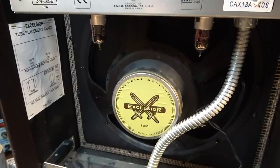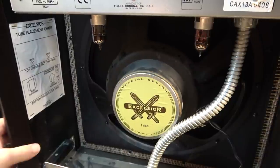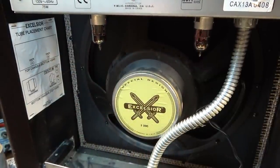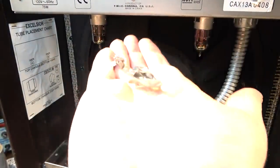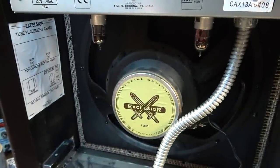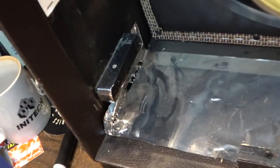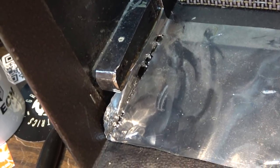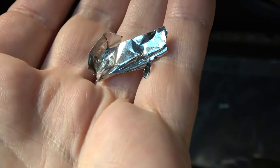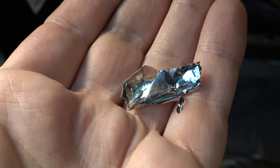Also, I noticed that there was a lot of rattling going on, and I thought it was cabinet rattle, and I kept feeling around for the different spots where it might be rattling. I kept grabbing all the chassis and all this stuff, and when I opened this thing up, it had some loose bits of shielding. If you have one of these also, you might want to do this just on principle. Open the thing up and make sure the shielding hasn't begun to come loose on you. And one of these pieces was actually completely loose and rattling around inside, and I think that's what was making the noise I kept hearing on certain notes anyway. So removing that's good for that reason.